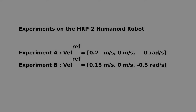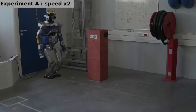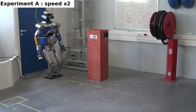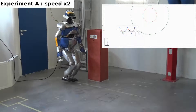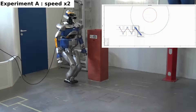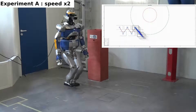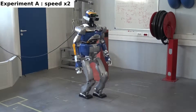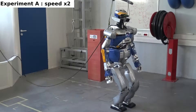The second contribution concerns obstacle avoidance. To illustrate the results, two experiments were made using the HRP2 robot. In the first setup, the robot is made to move forwards and an obstacle, implemented as a circle, is placed in its way. The output of the pattern generator is shown at the top right corner of the screen. As the robot reaches the obstacle, the pattern generator begins to compute steps that slide along the linearized constraint. Once the robot is past the obstacle, it continues walking forwards.